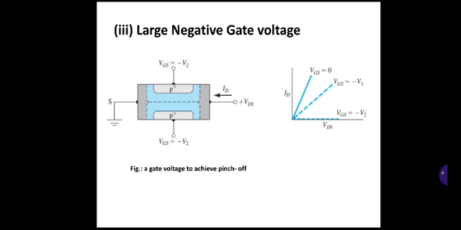For VDS and ID values, if you apply a large negative gate voltage, VGS equal to minus V2, as there is pinch off, that is, the space charge region has already occupied the channel, there is no space for current to flow between the source and the drain. The current ID is essentially 0. That's why for VGS equal to minus V2, the slope is almost equal to 0. That is shown in the IV characteristics.